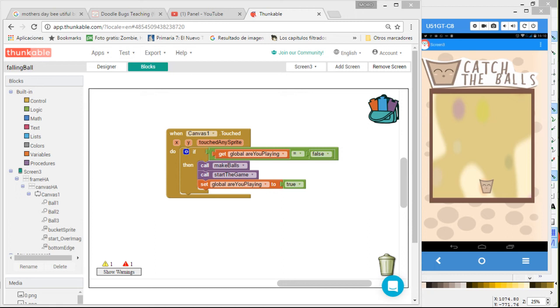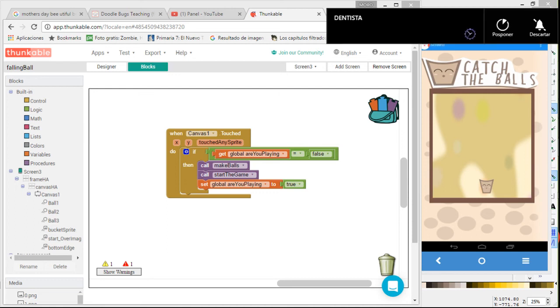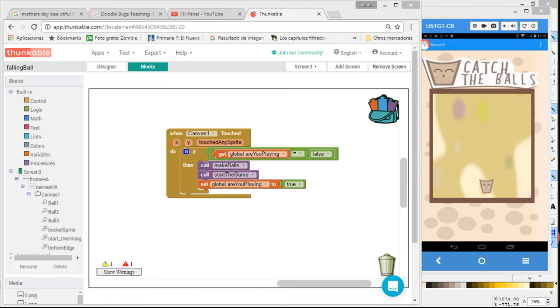Okay, so how to do that? Well, I guess the best thing now is probably to check the collisions of the balls with the bottom edge.